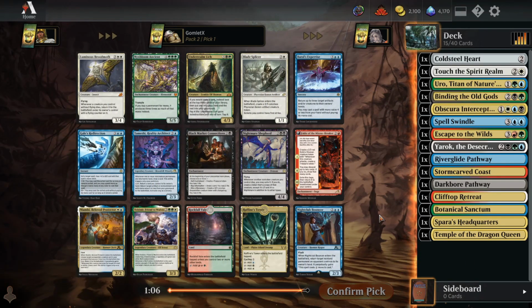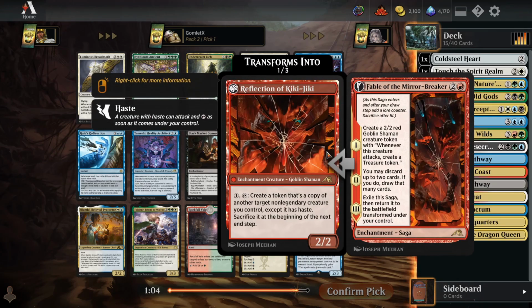Okay. Pack 2, pick 1. What do we have? Fable of the Mirror Breaker. That's a pretty busted card. Multi-format all-star. Destroying many constructed formats. For 3 mana, you get a 2/2 goblin that gets to spit out treasure tokens every turn. Then you get to discard up to 2 cards, draw that many cards. Then you get a Kiki-Jiki down that can start duplicating one of your creatures every turn.